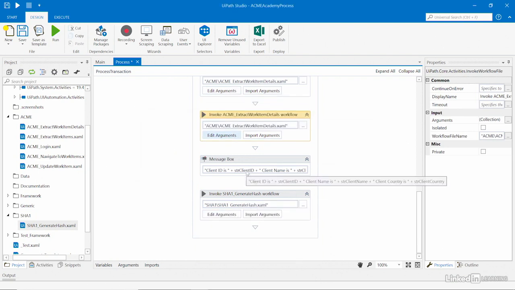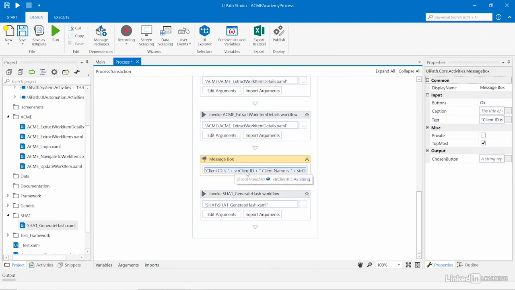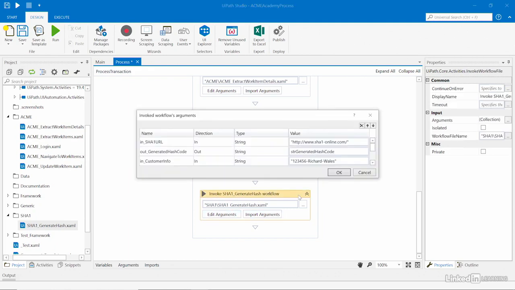We can actually steal this from the message box. Let's copy the information and remove all of the text. Replace the text with a single dash, so that we have client ID dash client name dash client country.